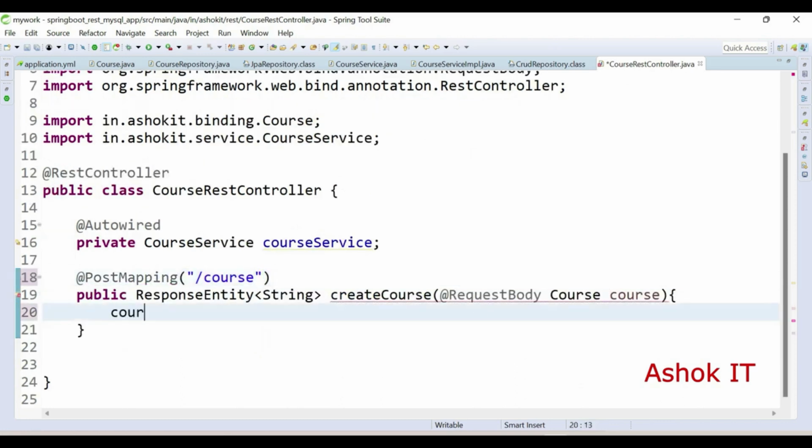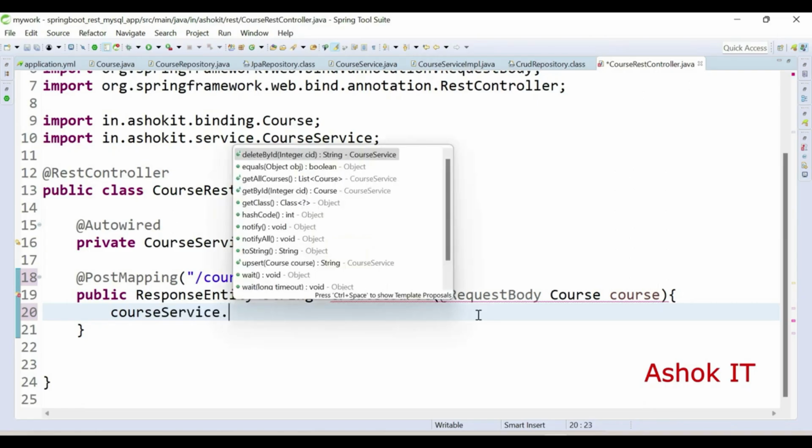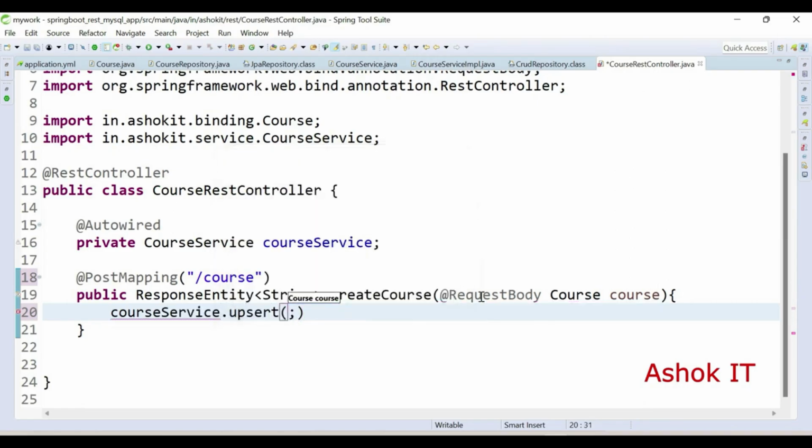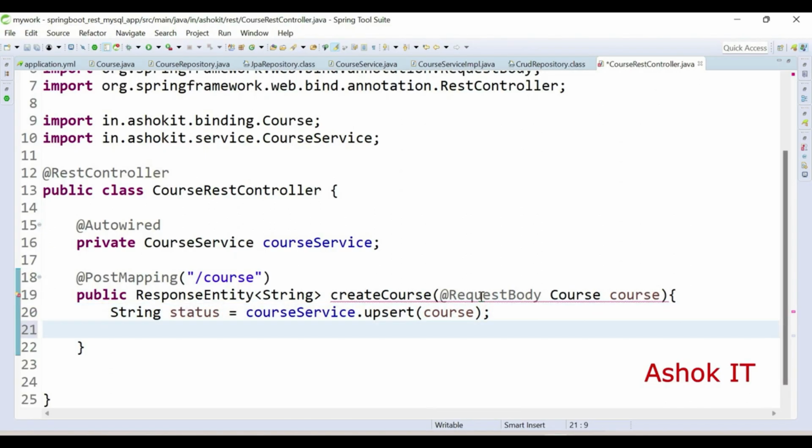Now it is going to call courseService.upsert. Service method, we are calling the upsert method. That method will return a response, some status. Now here I need to return the response back to the client, right? The REST API will be accessed by a client application.